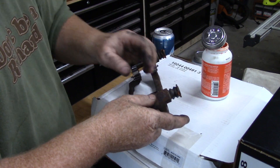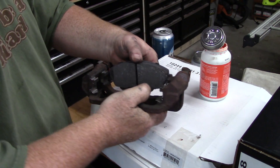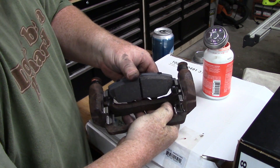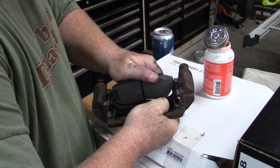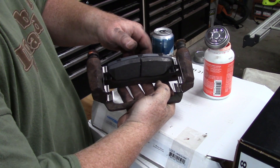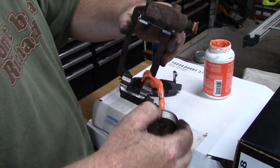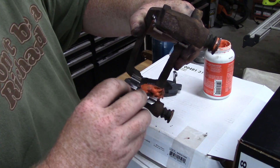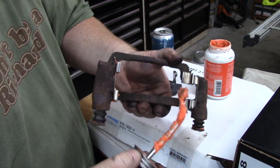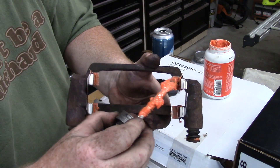When you're doing a brake job you should take this all the way off. Your brake pads sit in this and push inside here. If you leave this dry and don't put any lube on it, the brake pad will stick to these slides and won't slide back and forth. This whole assembly is supposed to slide back and forth, and your brake pads are supposed to slide back and forth. So we're going to put some lube on these. With the new pads I got new clips — I took the old clips out, put the new clips on — and we'll use a little bit of lube to make sure it covers all the surfaces.